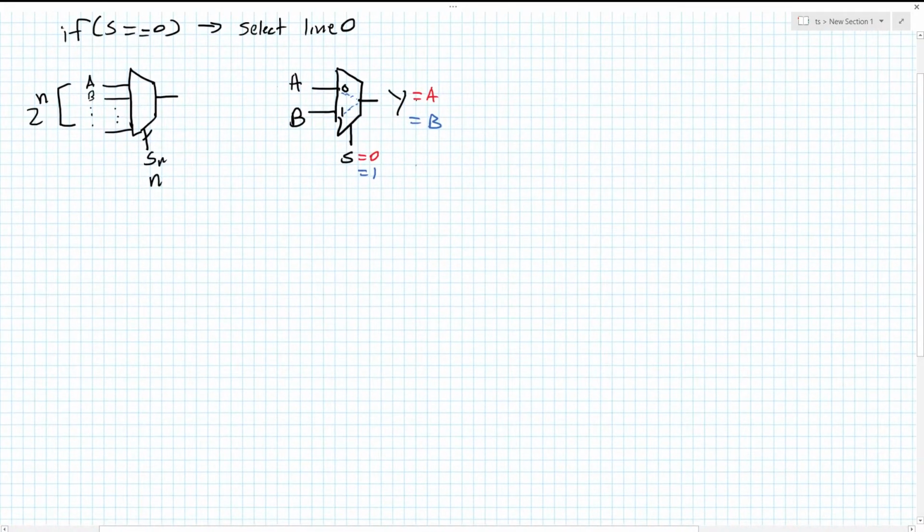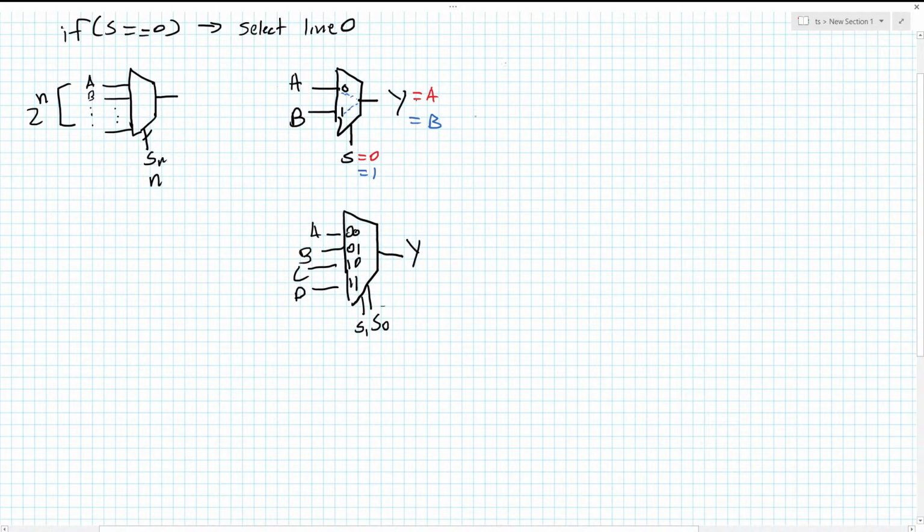So what if we want to have 4 inputs to select from? We need to have 2 bits of select. Here, let me change back to my black pen. I am so bad at drawing today. 0 0, 0 1, 1 0, and 1 1 for our selections. So A, B, C, and D. And then, of course, we have our 2 select lines, S1 and S0, to be able to select these things. And then we have our output Y.